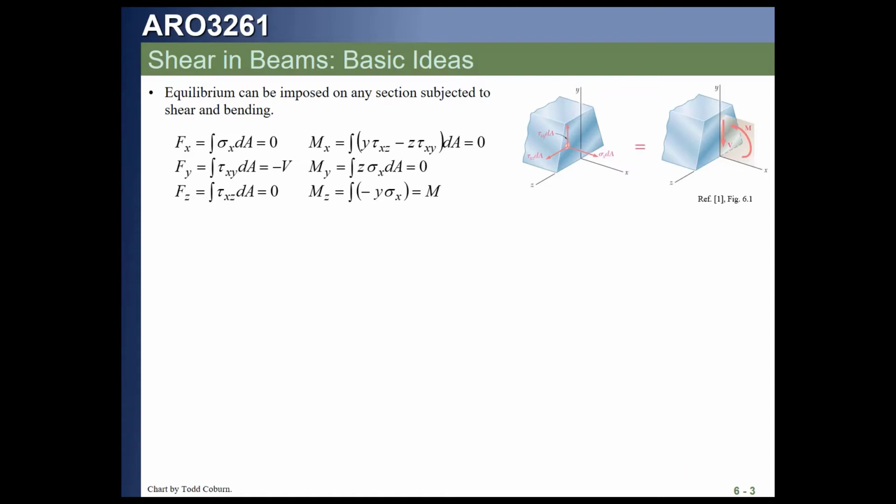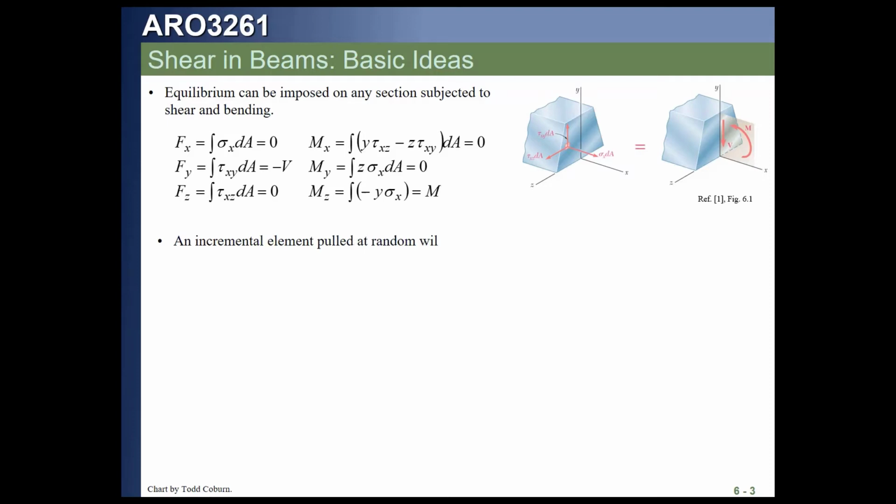In the same way, if we take each of those stresses times their relative positions, then we can get the moment about the x-axis, the moment about the y-axis, and the moment about the z-axis. The moment about the x-axis is a torsion, and the other two are going to provide normal stresses. Now, our moment about the z, that's the only moment we applied, so that sums up to the actual moment. The other two moment summations better sum to 0 since we did not apply a torque and we did not apply a moment about the y.